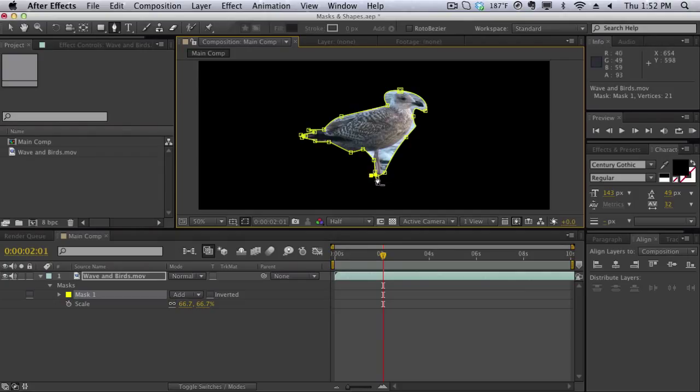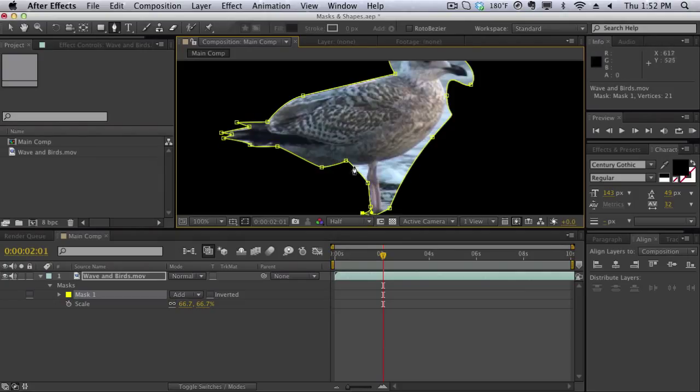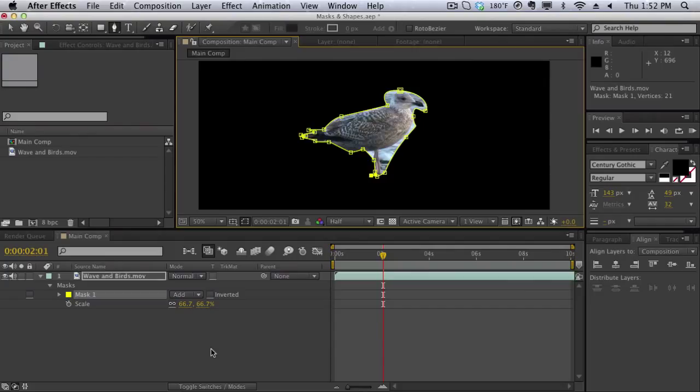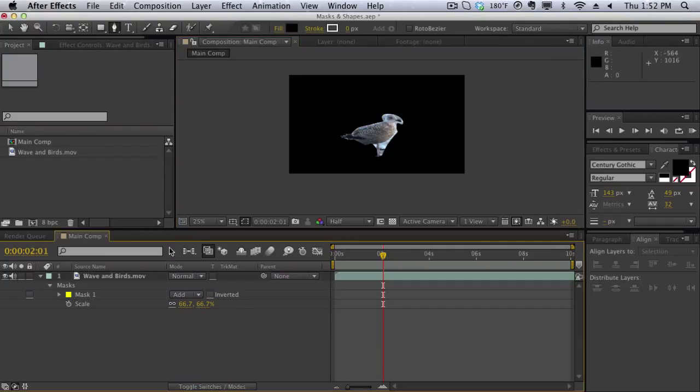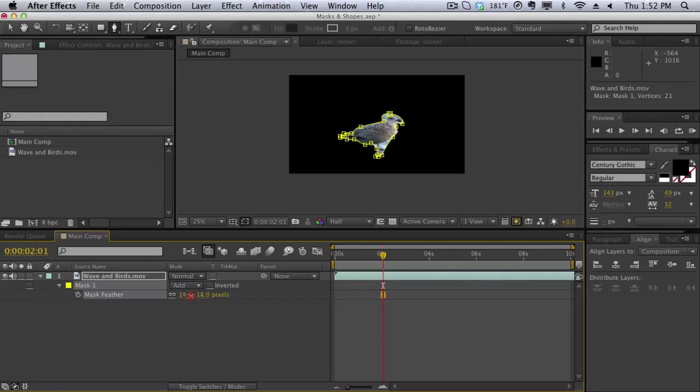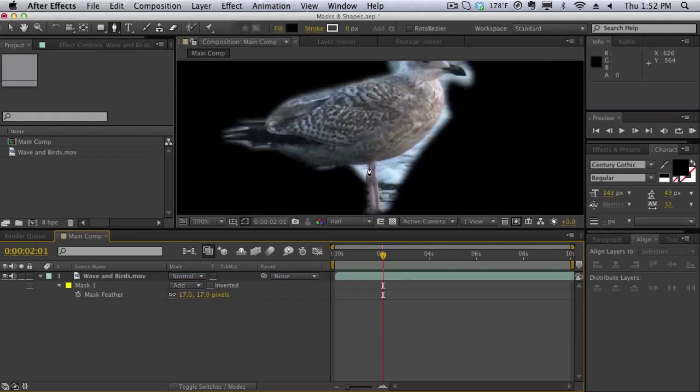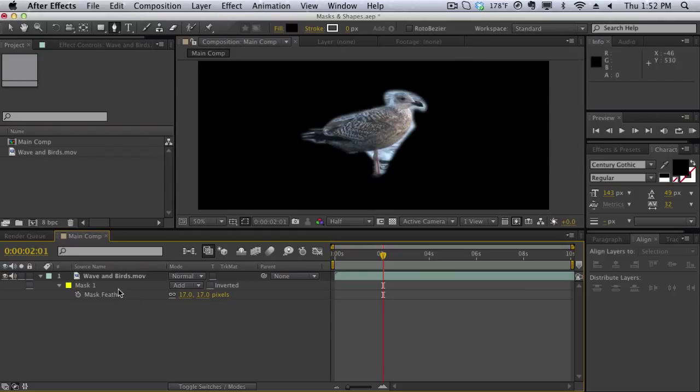And just like that, you can close it by hitting the first point here. And it's going to create a really rough mask. I know this looks really horrible. Of course, you can spend more time and refine it. Rotoscoping is usually a very, very tedious task, and yeah, no one really likes doing it. And I just feathered the edges out a little bit.